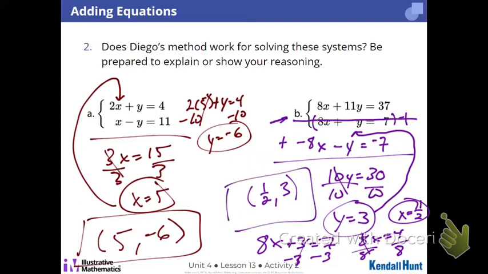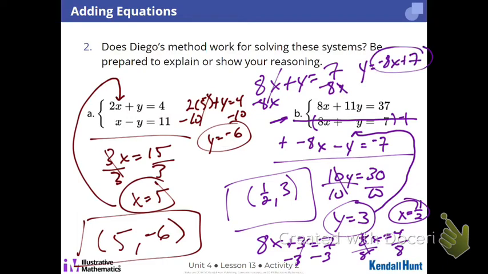What's another way, if I have this 8x plus y equals 7, what's another thing I could do probably pretty easy to use substitution? How could I use substitution here kind of easy? I'd subtract 8x from both sides. So we're not doing this today, but I'm just showing you. Then we'd have a y value we could put in. We could. I don't think it'd be easier, but option, right?